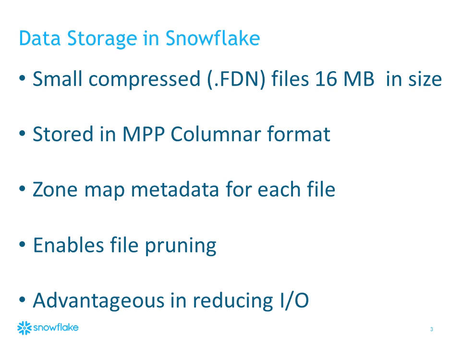So before we start talking about cloning in Snowflake, it is very important for us to understand how data is stored within Snowflake. When data is loaded into Snowflake, it is loaded in small compressed files called FDN. And these FDN files are capped intentionally, by design, at 16 megabytes in size. So if you have a whole terabyte of CSV or any other type of data that you're loading into Snowflake, it will be stored in small 16 megabyte files with a .fdn extension.